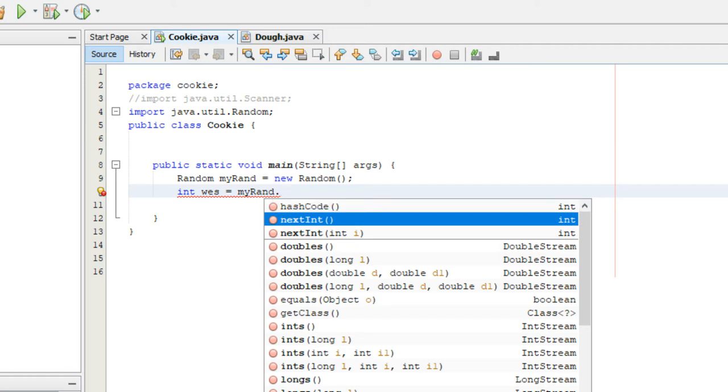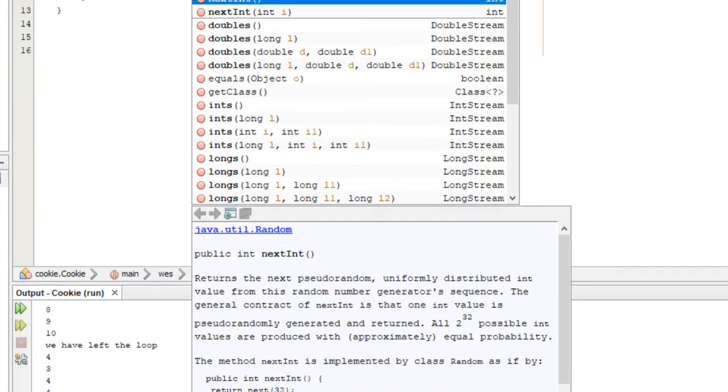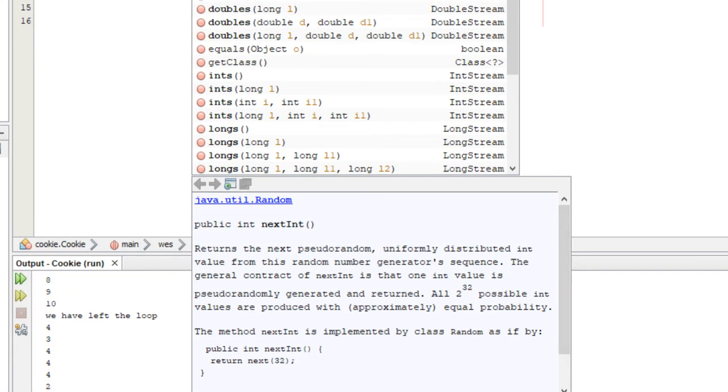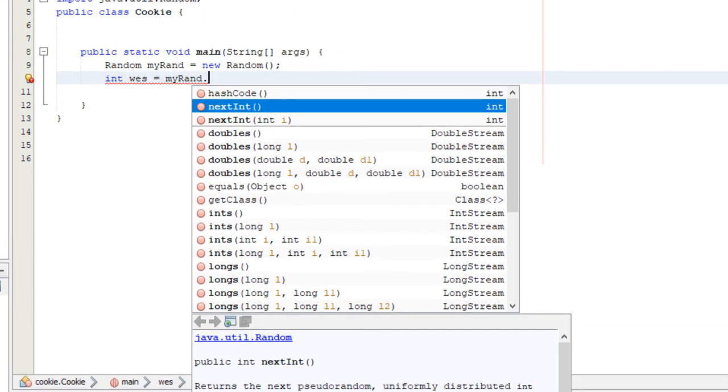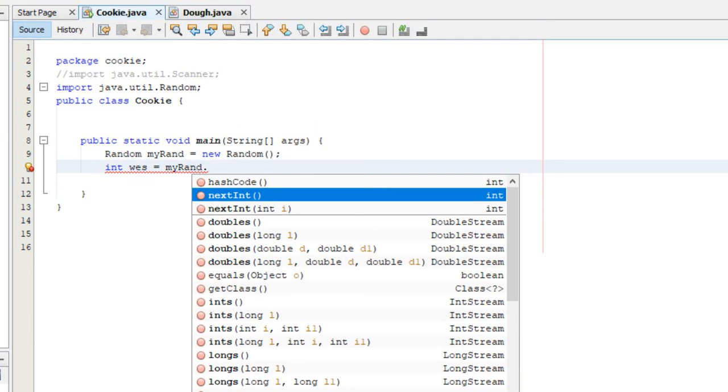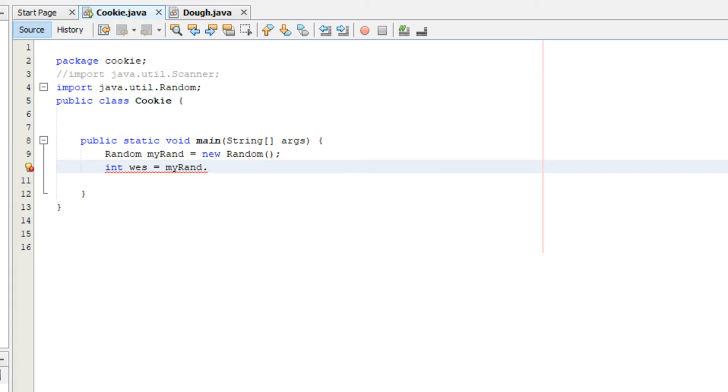We're going to use nextInt, and if you look down here, it returns a random number between the set of parameters that you give it. You can read that, but unless you have a PhD in Java, it's not going to make sense to people just getting into Java programming. So just take my word for it.